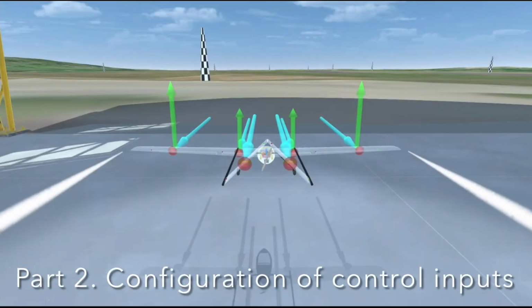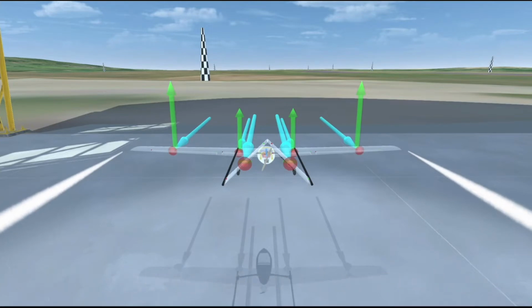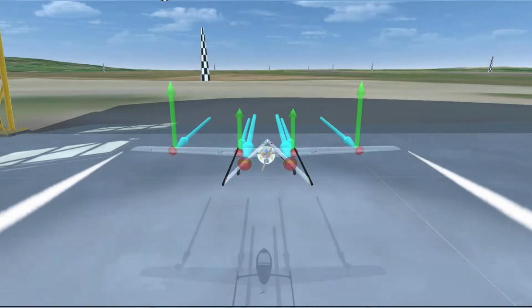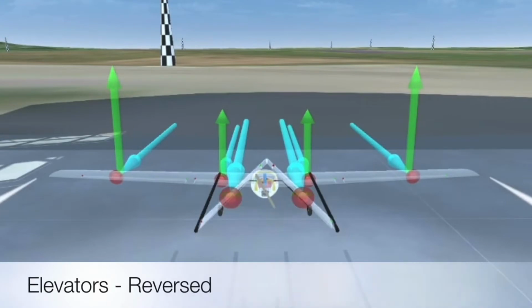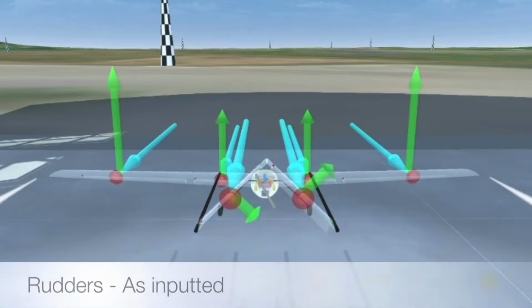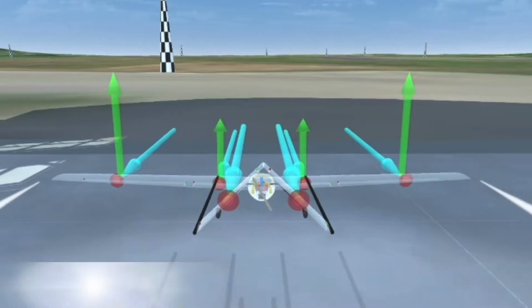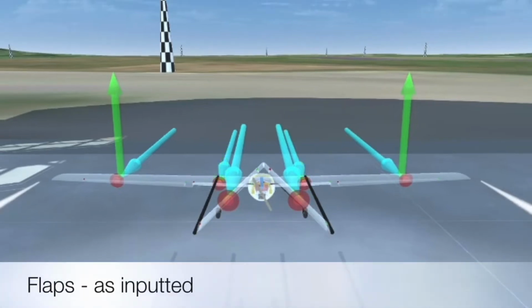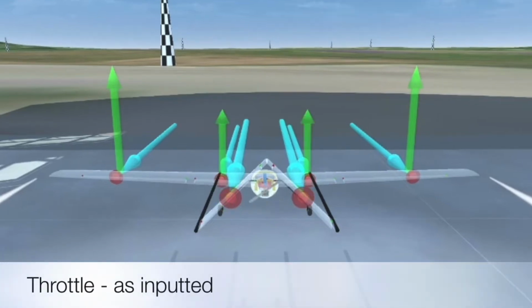We will now check the flight controls and assess the input and output for the required aircraft motion. The elevator controls in this aircraft need to be reversed. The ailerons also need to be reversed to provide a roll right and roll left response. The rudders should provide a yawing motion in the left and right directions. The deployment of the flaps should be checked in the up and down direction. And finally, the throttle up and throttle down should be checked as well.